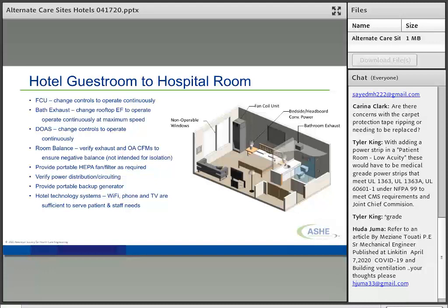Another thing to consider is light fixture additions for pop-up nurse stations within the rooms, at the beds, task lighting, etc. The next point that we really need to hit on is emergency power. Typically in hotel construction, your power per floor that's on an emergency system is limited to the life safety systems of the building. In other words, there's no critical branch of power that we would find in a hotel or in a hospital. So a goal we may consider would be to bring emergency power to a central distribution point which feeds the guest floors as is today.